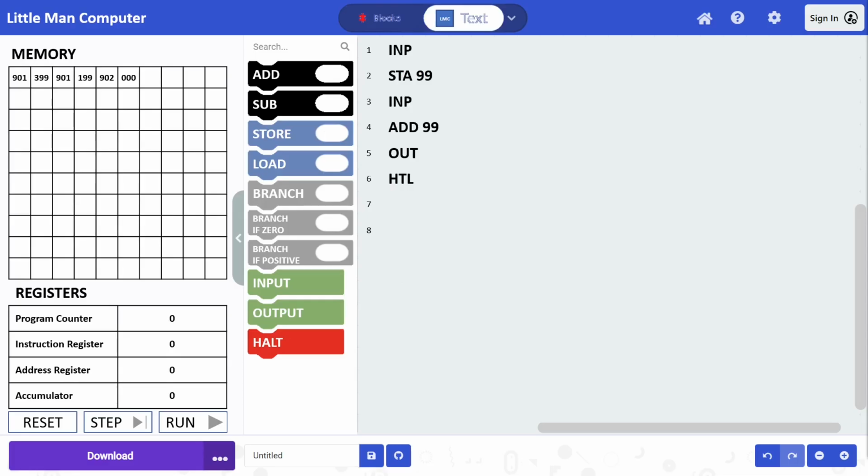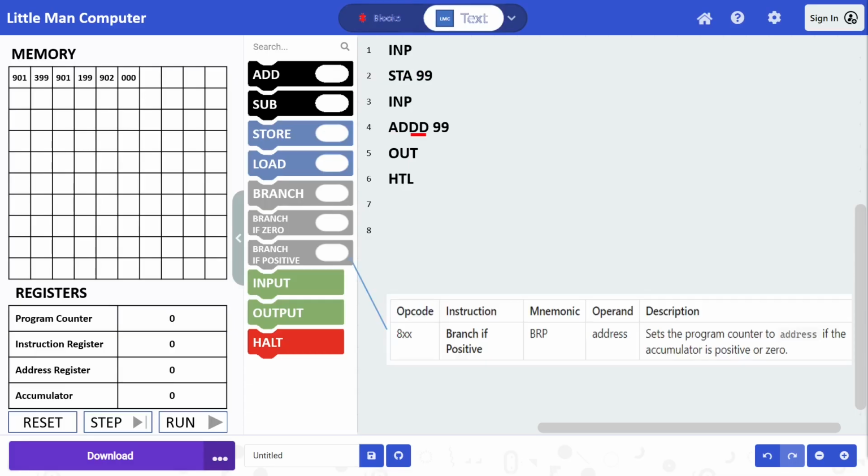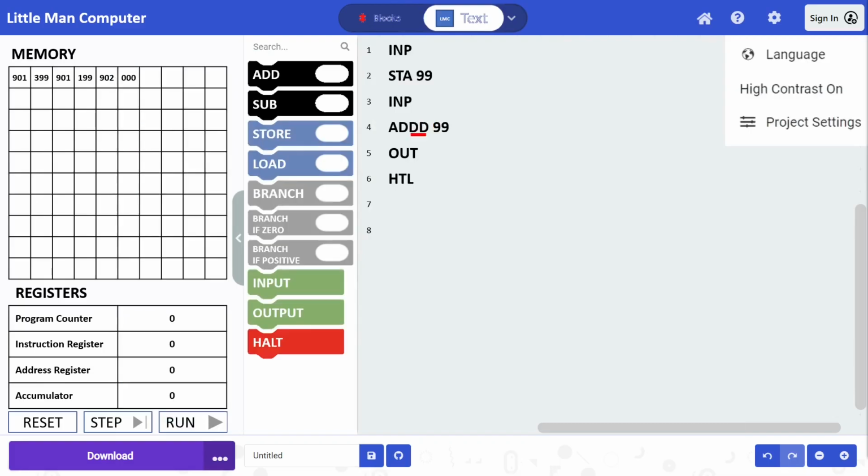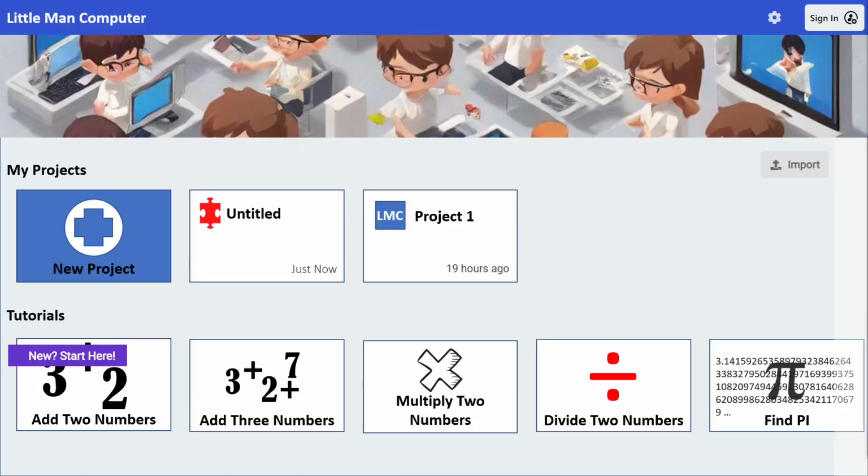We can switch to text mode. Altering the code will generate error prompts, and hovering over the middle blocks will render a pop-up with programming assistance. Selecting the question mark help icon in the top opens the help screen. We can also select the gear wheel for settings, and if desired, make changes. And finally, selecting home will return us to the main interface where our project is listed.